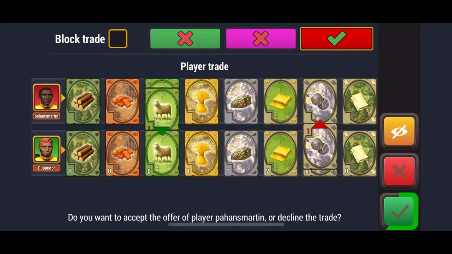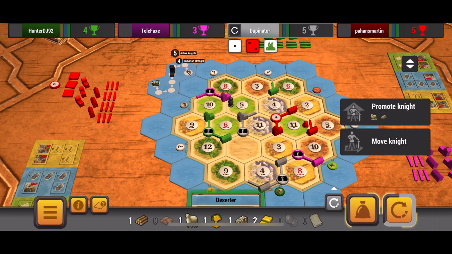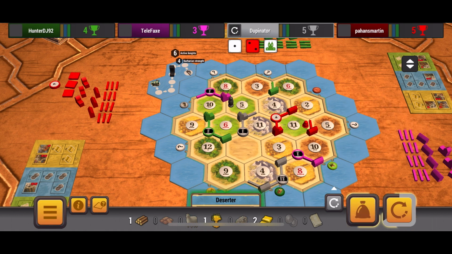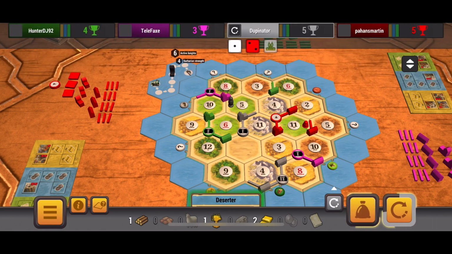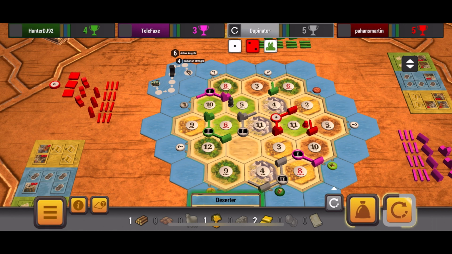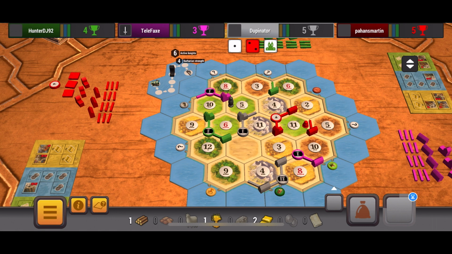And I do give the cloth for the sheep, which again is super rare for me to trade commodities like that for just a sheep when sheep is so plentiful. And I probably should ask for 2 from red there instead of just 1, because he has the merch on sheep and is rolling in sheep. But I do that so I can promote my knight with the ore I had, the sheep that I received from red, and then I could use Deserter to get it away, steal a knight from pink.